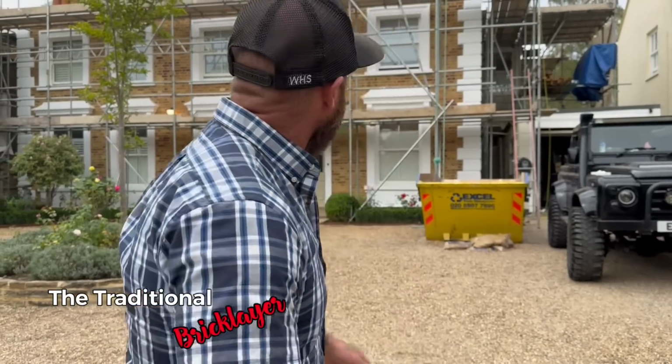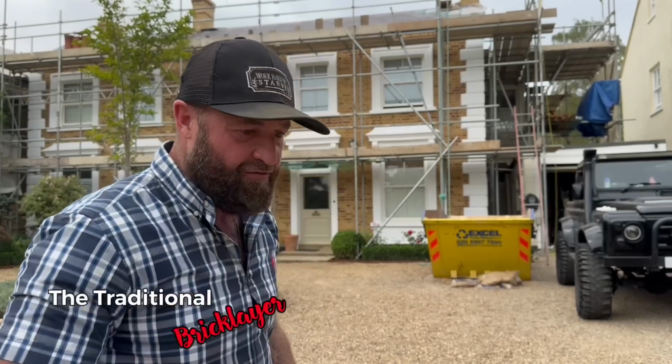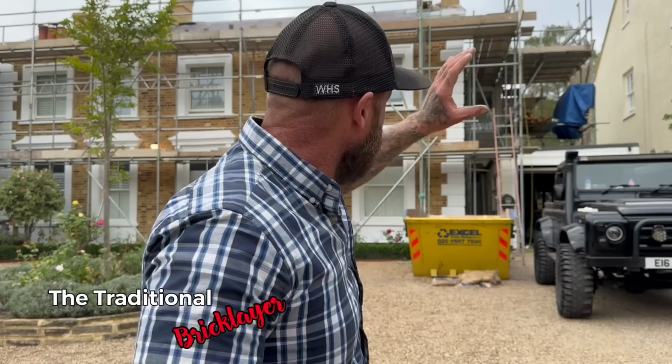So, upon the inspection, we spoke to the client, and over a few days, his enthusiasm was fantastic. He said, Dean, I wasn't aware, I'm not going to compromise on this build, this is what we're going to do. So, all five stacks are to come down, and they're to be rebuilt in the infamous London stock.